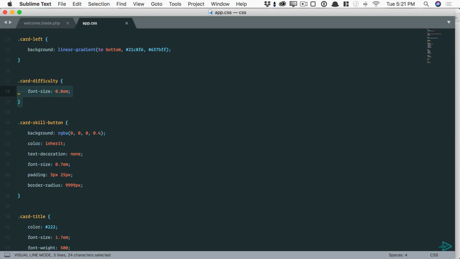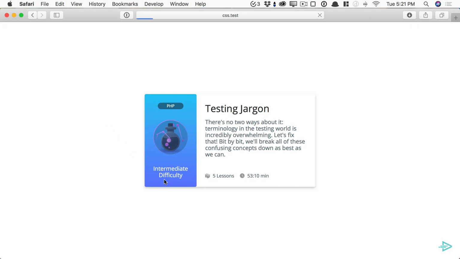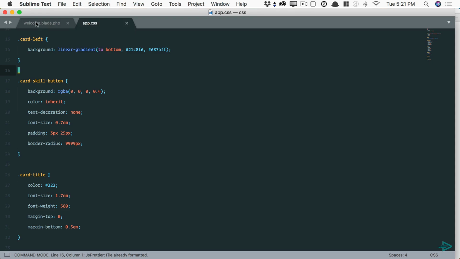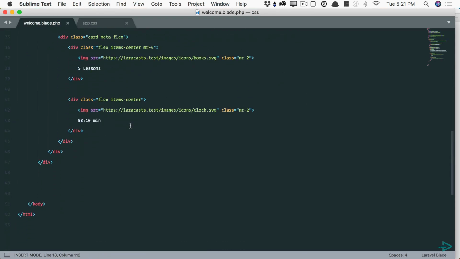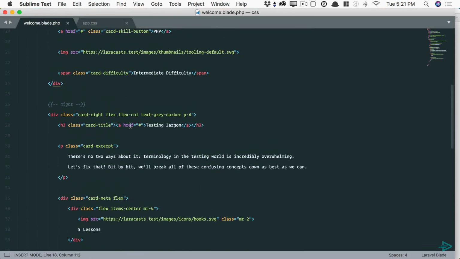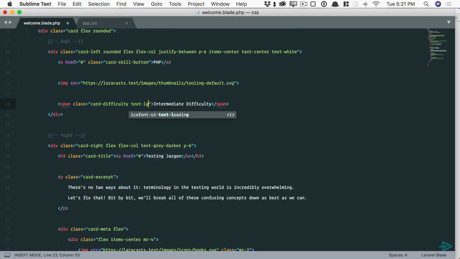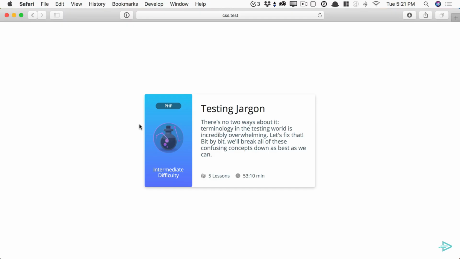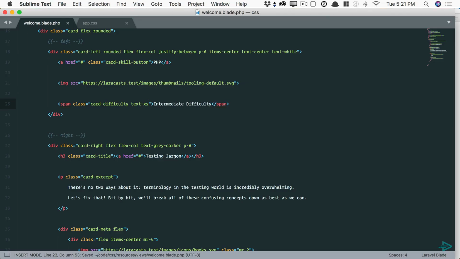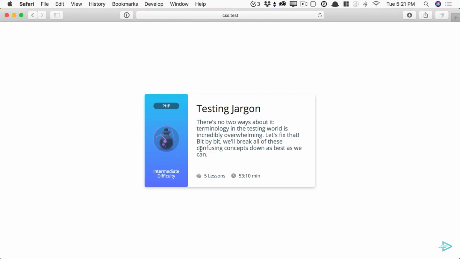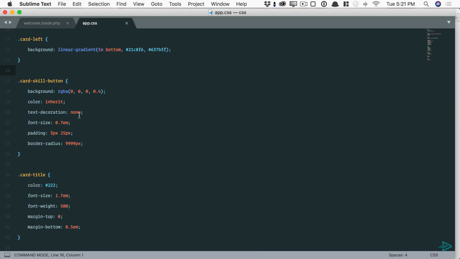Card difficulty, so I want the font size a little bit lower. So here, it's once again large. So we'll fix that down here. Where's our difficulty? There it is. The text should be either normal or large or extra large or 2XL or 3XL or small or extra small. So once again, it's almost like Lego. You have these little building blocks you can use to figure out exactly what you need. Let's try extra small. That looks good. All right, just a little bit more.